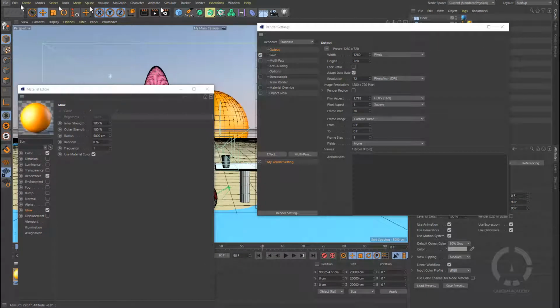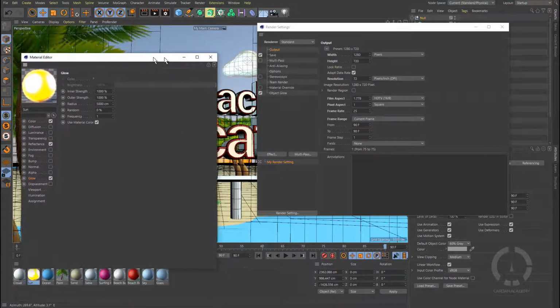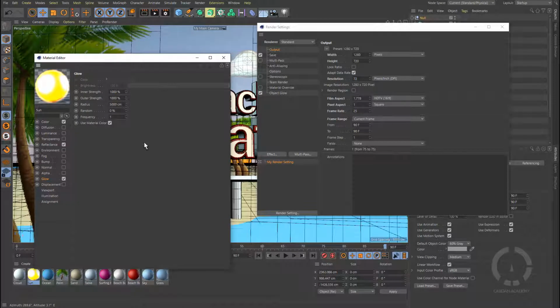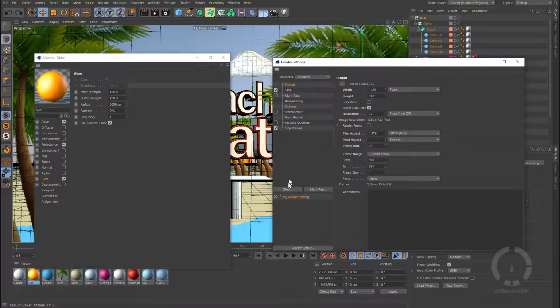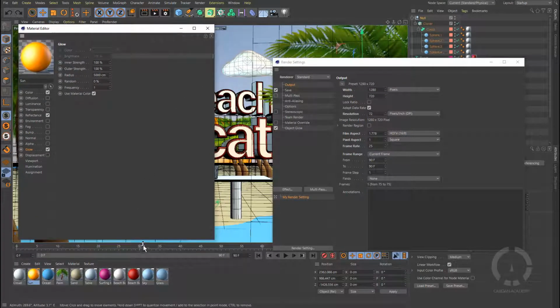Now the thing here is that I'm going to jump to the scene. I'm going to go to Window, and then jump to 12, which is the version with all of that. And for some reason, we are not getting our object glow, but maybe it's because of the animation. I don't know. It's probably leaving behind that region or something that I moved in here and I didn't notice.